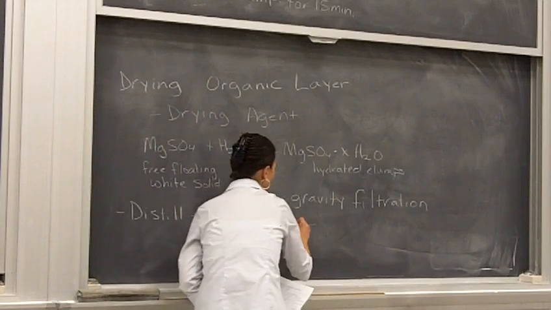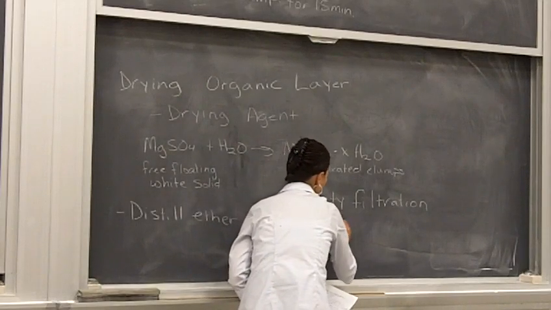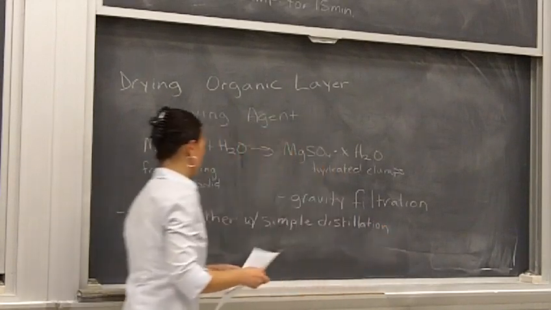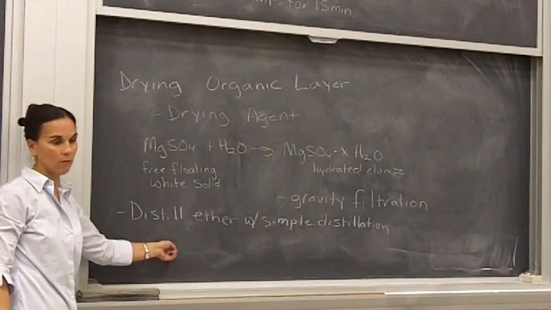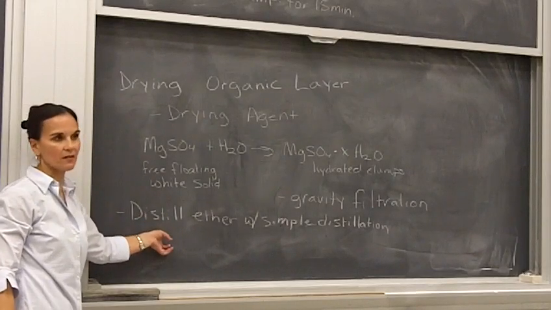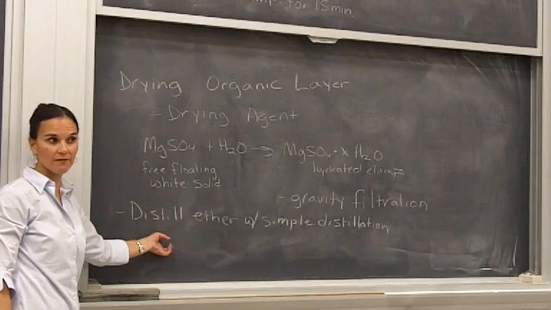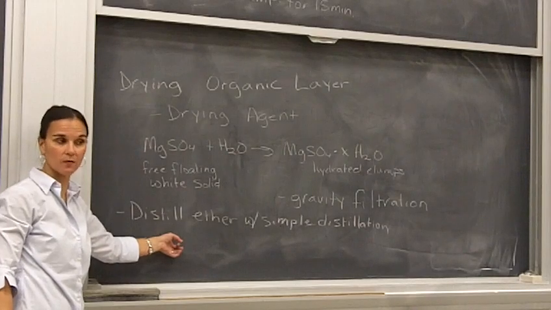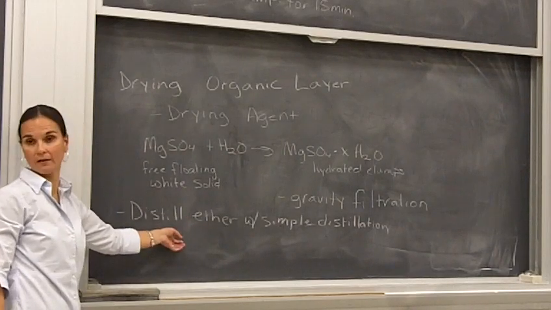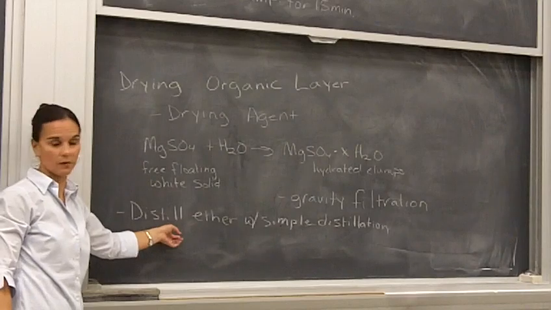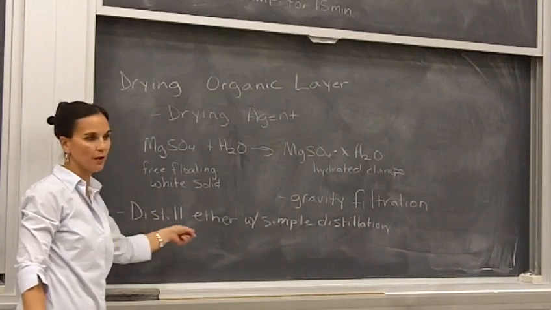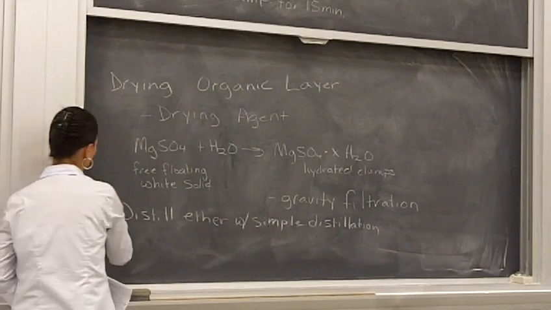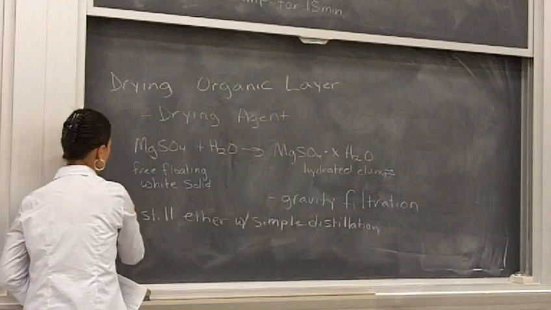This is the step you have to get to this week, okay? So you have to get to the point where you have distilled off the ether with simple distillation, okay? There is a second distillation where you're going to distill your product to purify it. You will most likely have time to do that next week, right? If you don't get to it this week. If you have time this week, go ahead and do it because then you'll be even farther ahead for next week, all right? But you have to get to where you distill off the ether with simple distillation, all right? So this is our key step for this week. You have to finish this part, all right?